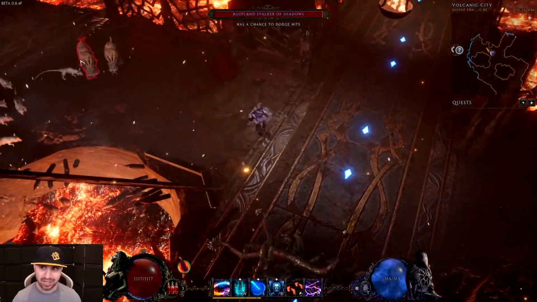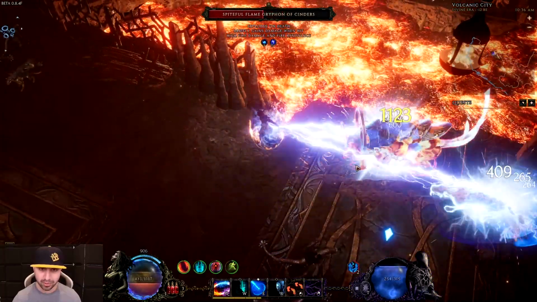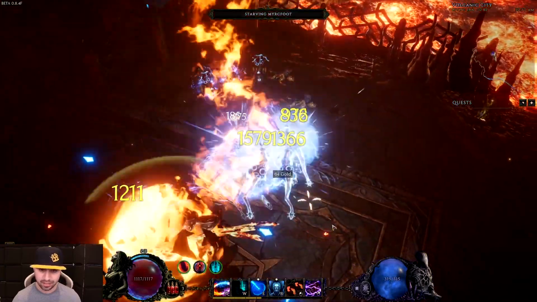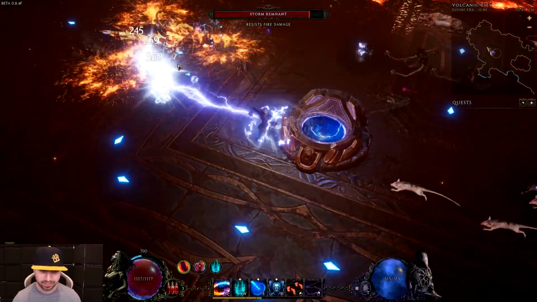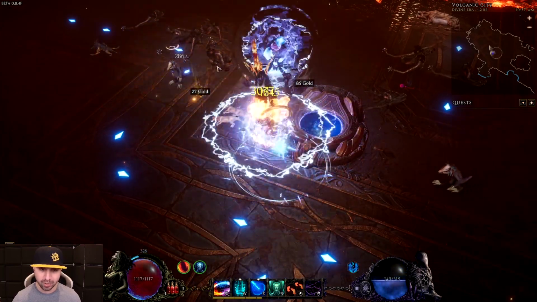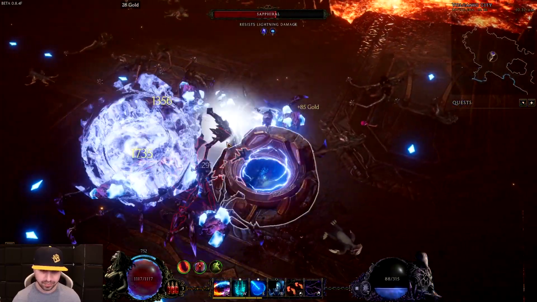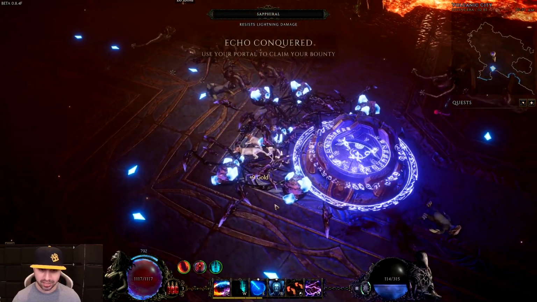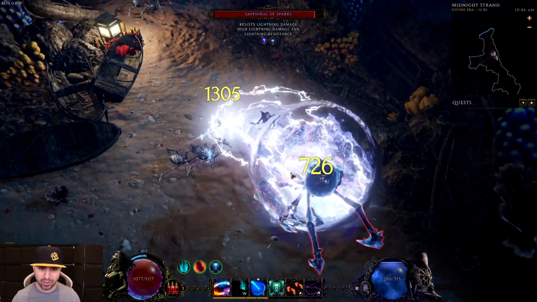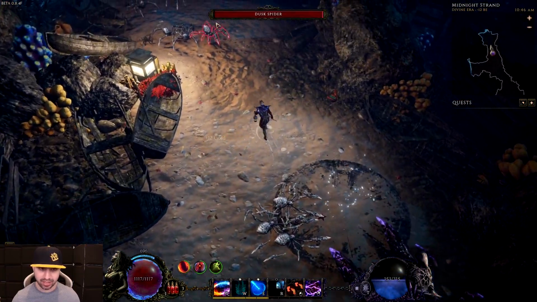Now, what I'm running right now is empowered, okay? And as you can see, for the most part, we are tearing through this. The closer you are to the target, the more damage you will do. Oh, lightning resistant spiders. Get out of here. Okay, let's do one more. And we're off. Good old lightning resistant spiders. That's fine. We could still get through them.